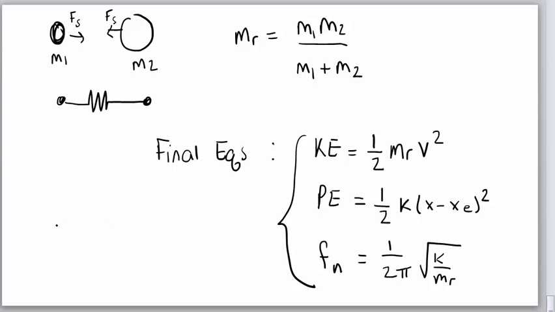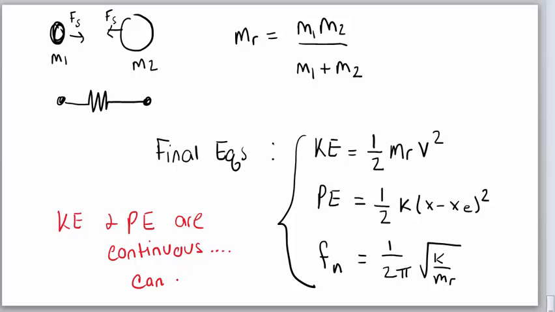So this is all well and good, but there's something a little bit surprising here. I'm going to pose the question: kinetic energy and potential energy, based on this classical description, are continuous. Is that surprising? Can this be, based on what we know about atoms and the quantum mechanical description of things? We will tackle that question in the next lecture.